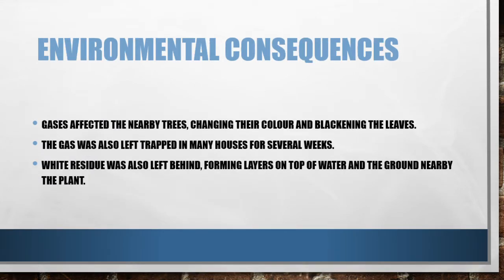The gas leakage had a direct effect on the plant life nearby. It caused trees to blacken, and white powder also rested on surfaces such as the grounds and lakes surrounding the plant. Vegetables and groundwater from the homes in the vicinity of the factory showed contamination of metals such as mercury and lead and other toxic contaminants. These contaminants were also later found in breast milk.